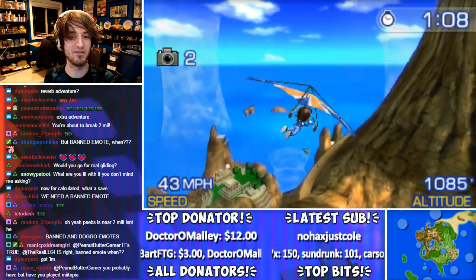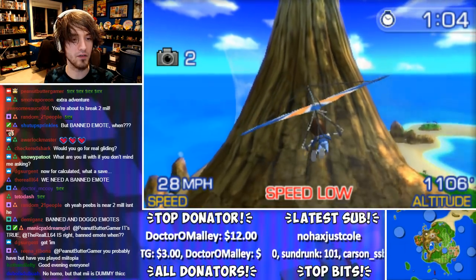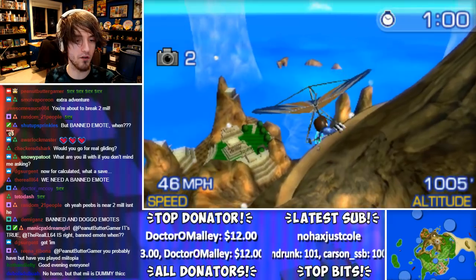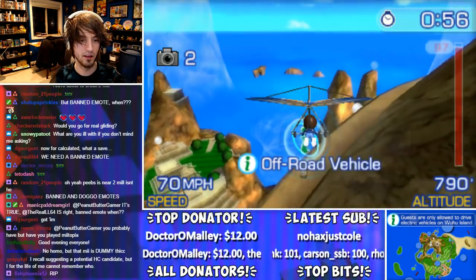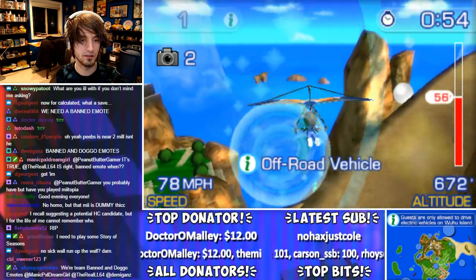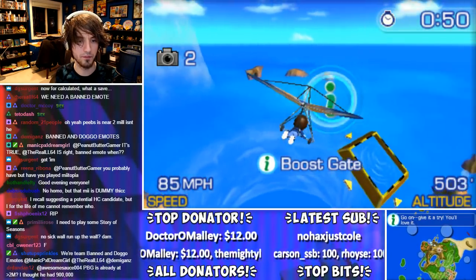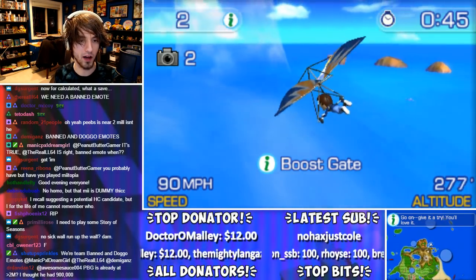All right, here's the best thing to try and do. Although I don't know if I can get up to the volcano. We'll go to the volcano in the plane. I try to dive bomb down the volcano. It's always fun. Oh, I guess you have to hit those for it to count. Boost gate. We just fly around and collect different things.